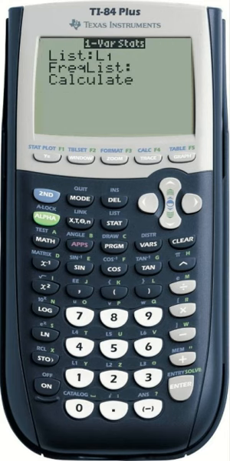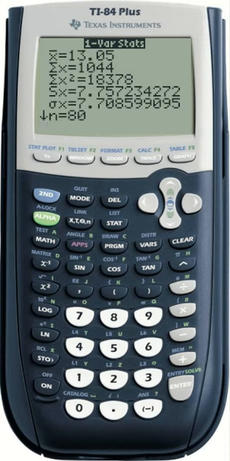Okay, so now remember that we're going to use the class mark and the frequency. So the list here is where the class mark is. And my class mark is on list 3. So I'm going to put second 3 for list 3. Now you obviously, if you saved it somewhere else, then you would just put the list where you saved it. And then we're going to move down, frequency list. So the frequency, if you remember, my frequency table is list number 4. So I'm going to click on second, the number 4, and that's going to be my frequency list, list number 4. After we've done that, we can go down to where it says calculate and click enter.